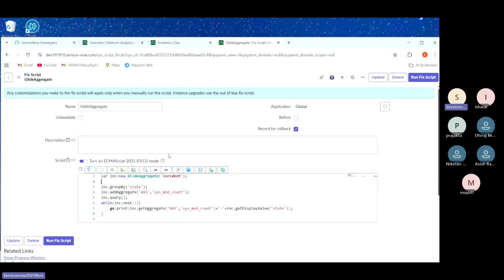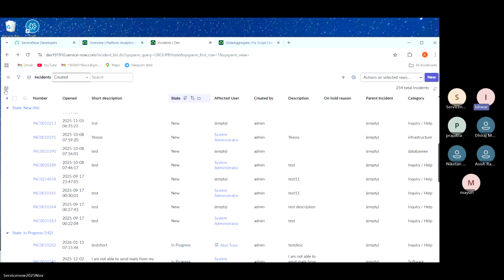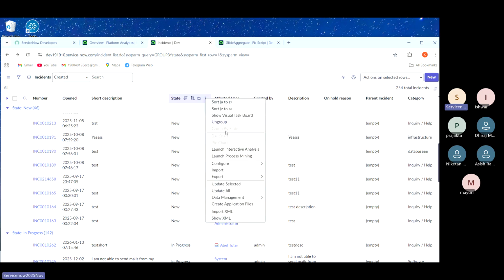It should display the number of incidents raised by each caller. Understood or not? The count of incidents raised by the same caller. That means group by caller, yes or no? Yes.